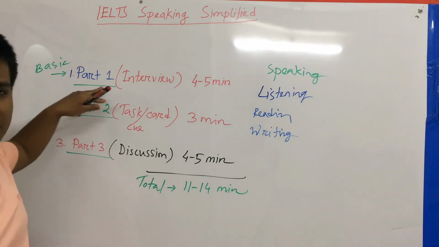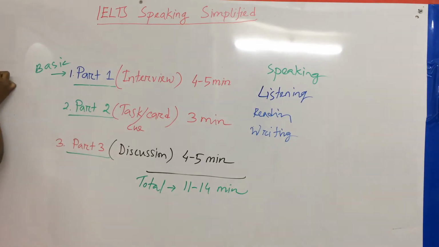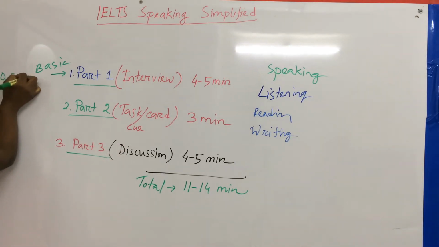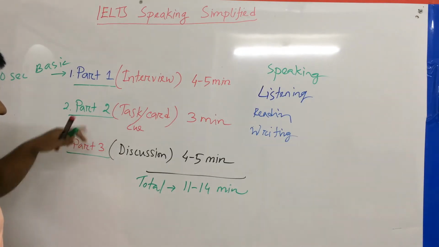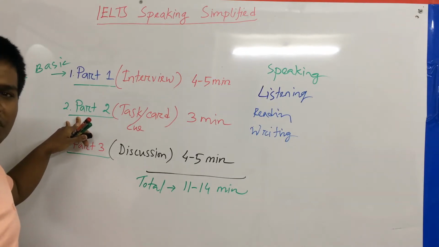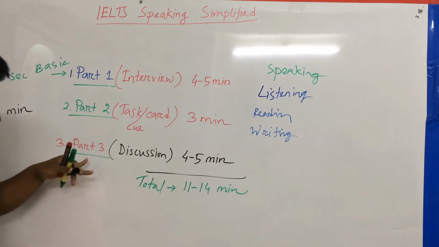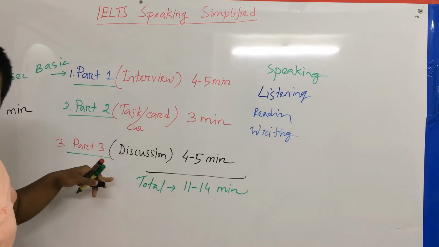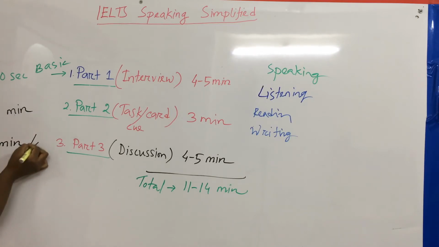For these questions here you would get nearly 20 seconds to answer for each question. Okay, and here in part 2 you will have only 1 question. You need to speak for 2 minutes. Okay, so here we have 2 minutes. And here, since part 3 is a discussion type of question, it can be long. Okay, so for each question maybe you are getting 1 minute per question.